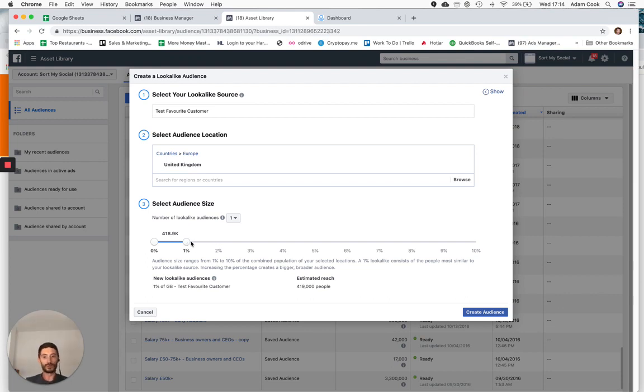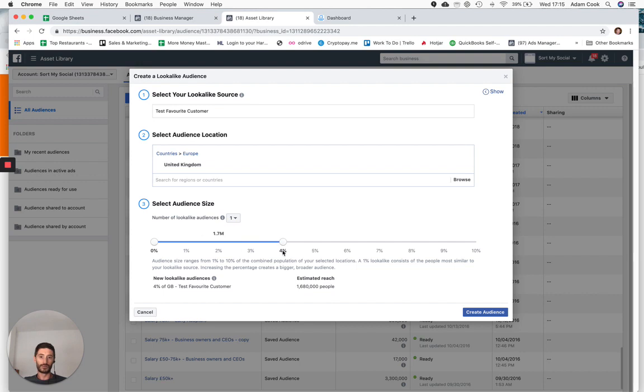And the further you go out, the bigger the audience gets because the more people we can target. So you can see 1%, just to be clear on that, it's actually almost got 500,000 people already. So 2% we've got 837,000, 3% now we've hit 1.3 million. So what you want to do is actually create a 1% audience, 2%, 3%, 4% initially maybe, and just test the differences. Because what sometimes we found is that the sweet spot tends to be around 3 or 4%, and there's not much difference between the results you get with a 4% audience and the results you get with a 1%. But of course, the key difference being that we've only got just under 500,000 to target here.